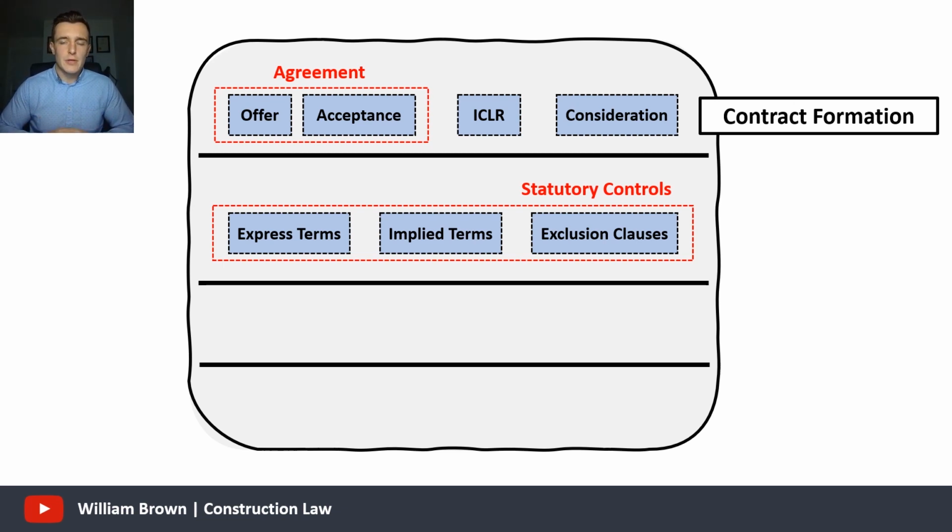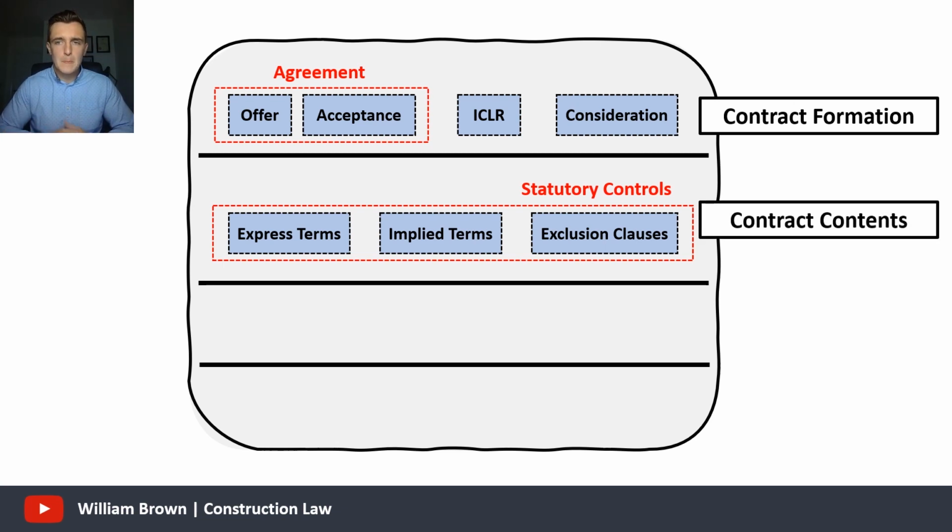The likes of, making it illegal effectively or unlawful to exclude liability for death or personal injury. And you can't do that by law due to UCTA because it is a statutory control on our right and our freedom of contract. So as we say, all of those things together are another topic in their own right, and that is the contract contents, or the contents of a contract. Again, you're moving down from the contract formation, you're already in contract at that point, and now you're talking about the contents of the contract itself.